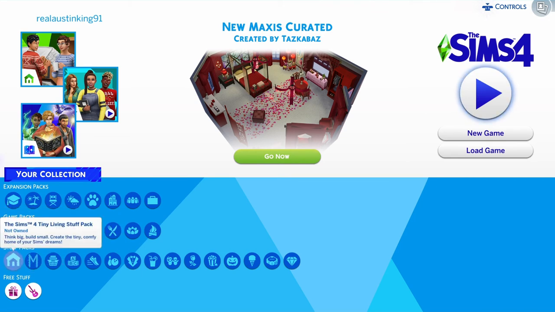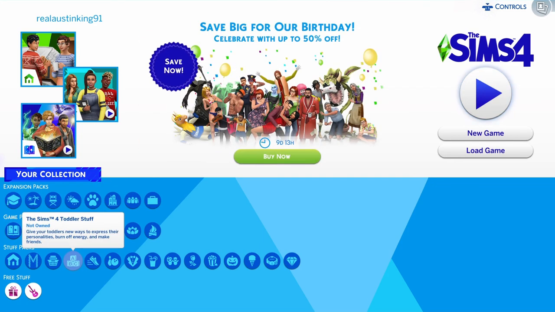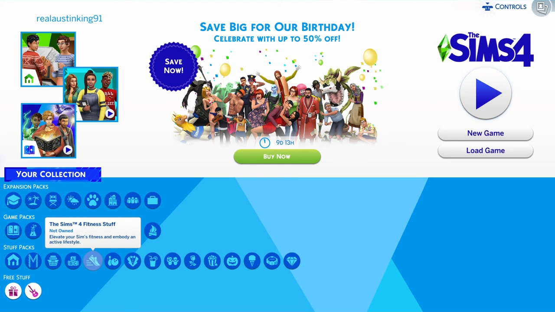So far, I'm giving toddler stuff a very, very low 1. I like it. Moschino is kind of useless. Laundry day stuff is meh. Toddler stuff, I gave it a very high 2. Fitness stuff, I gave it a high 3.